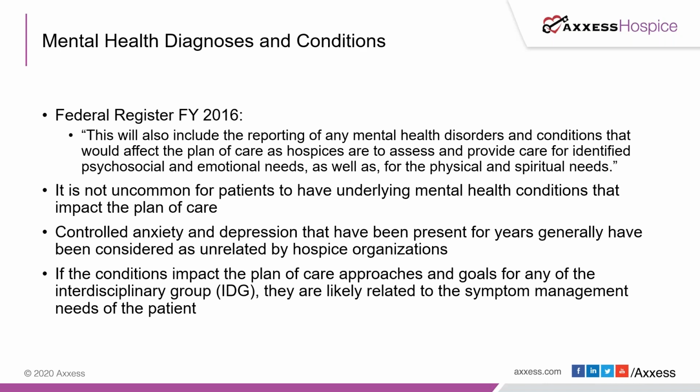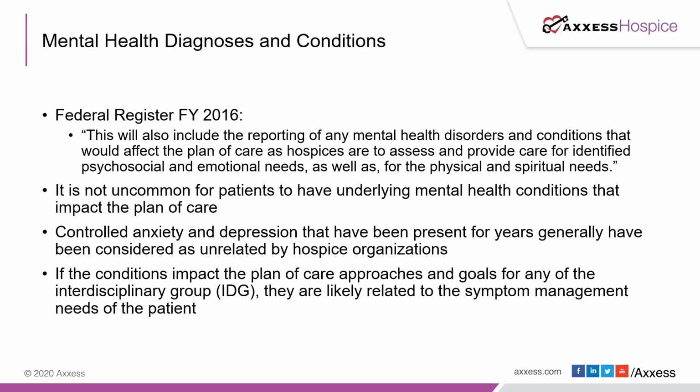Now, for years, what I've seen in my practice, and you've probably seen in yours, is a patient might have anxiety or depression that predates their terminal illness by 20 years, and it's been managed, and they don't have any major issues with it. But as the patient's condition changes, that could change as well. So Medicare is expecting that when we're determining the diagnosis relatedness, this is not just done at admission. It's done on an ongoing basis because something that might be considered unrelated to the terminal prognosis right now could become related to the terminal prognosis and impact the plan of care later.